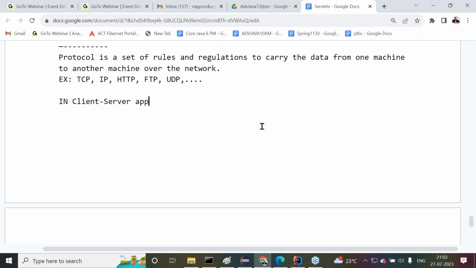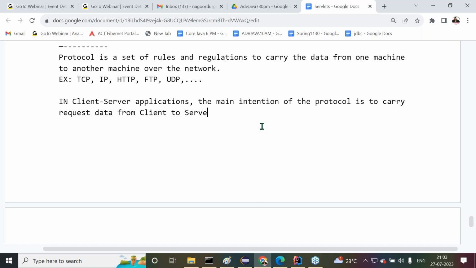In client server applications, the main intention of the protocol is to carry request data from client to server and to carry response data from server to client.